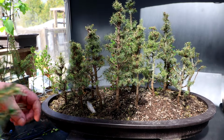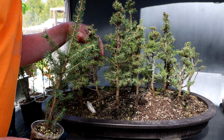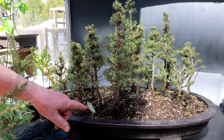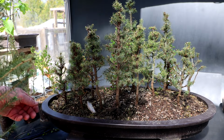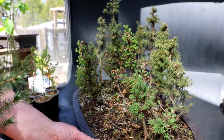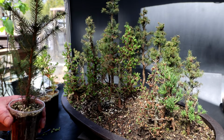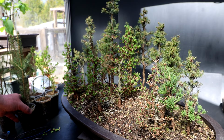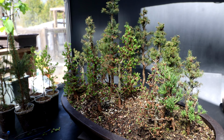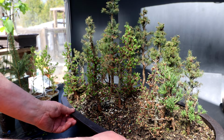There's that dead larch, I'll pull that out. I'd like to put another larch in there, and maybe, I don't know if I can fit more spruce in here, but that would be nice. Maybe they'll have to go more forward here. Now I only have 3 spruce, so maybe 2 back here and 1 up here. So let me pull that larch out.